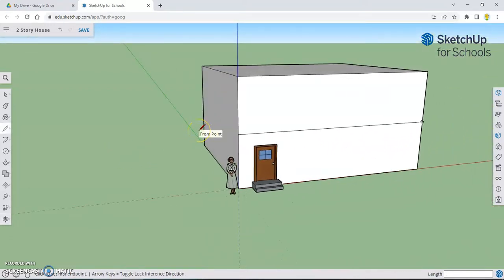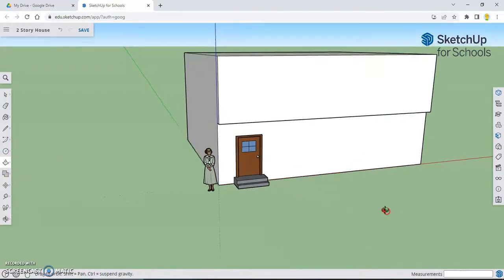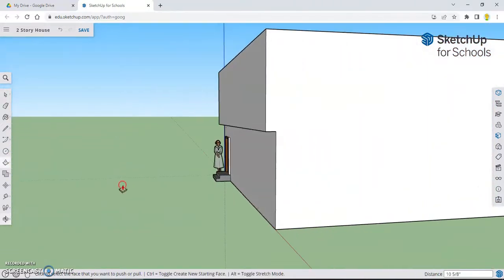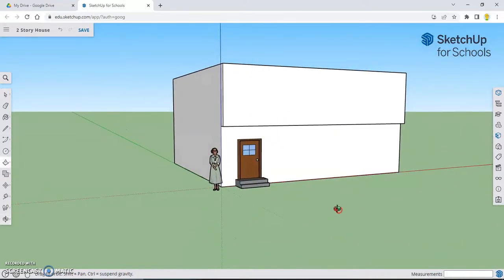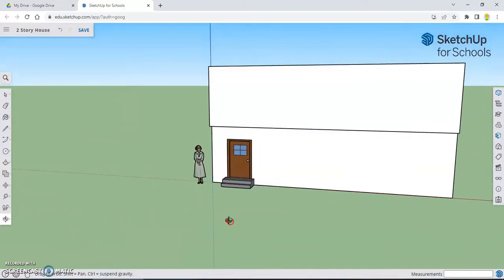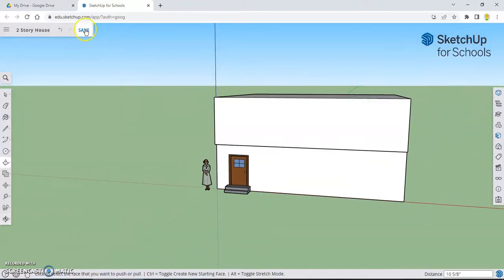I'm going to do this to make an effect that you see sometimes on two-story homes. I'm going to go to my push-pull tool, and I'm going to pull the second story out just a little. You'll see this effect on a lot of homes, like I said. It can also add a little awning for people walking up to the doorway. You don't want to bring it out too far, just a little bit. So that looks pretty good to me. I like that. So I'm going to go ahead and hit the save button.